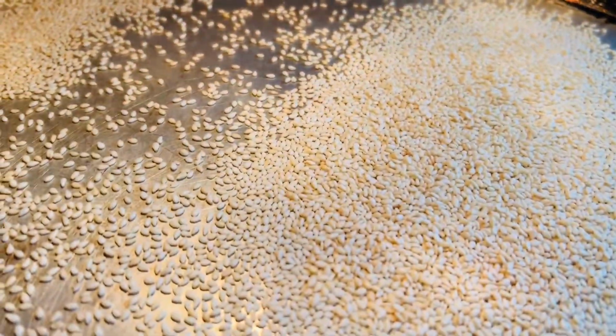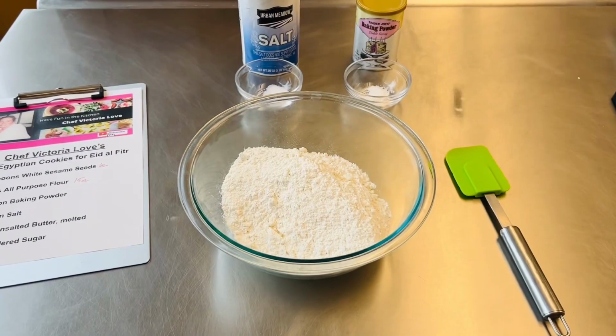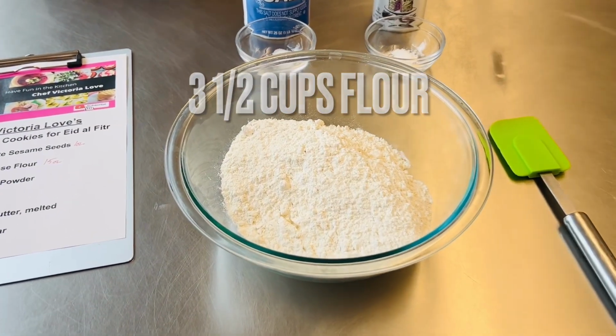All right, that's 8 minutes, and as you can see, it really hasn't gotten golden yet. So I just wanna shake the pan up a little bit and even rotate it. There. And then we'll put it back in, and let's try it for another 4 minutes, and we'll get some nice golden color. While the sesame seeds are in the oven, I'm going to get together our dry ingredients.